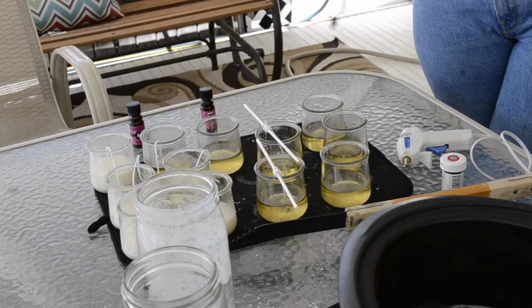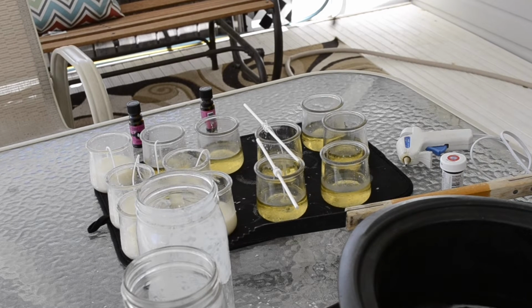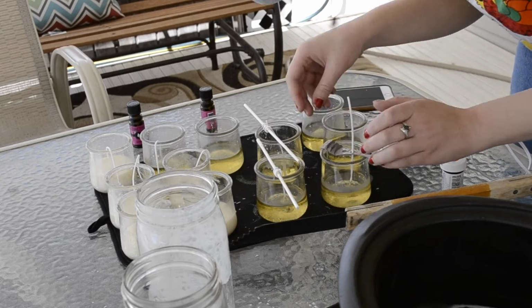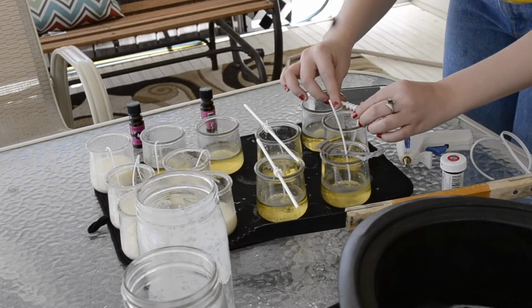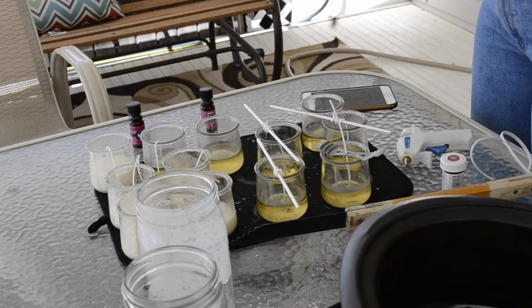So how I centered them was with those sticks. The sticks were the wicks, and those little silver metal plate things I had. They worked really well. They did the job that they were supposed to do originally. And, you know, I don't know what I'm doing.